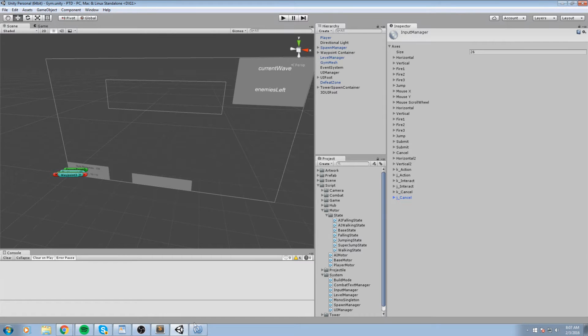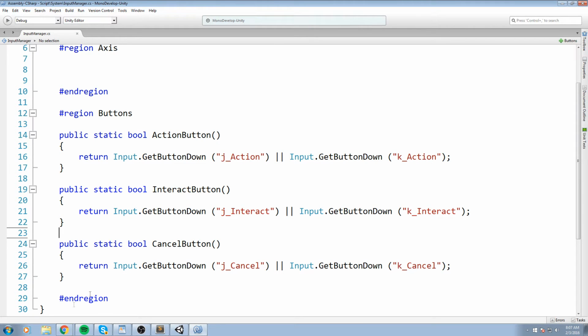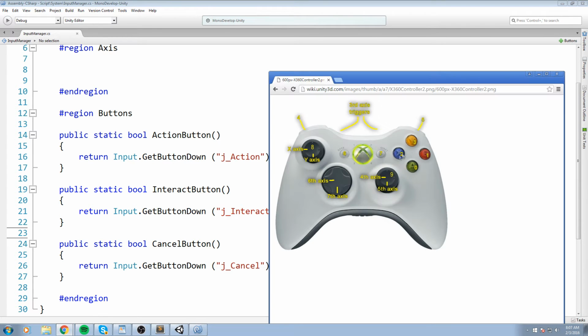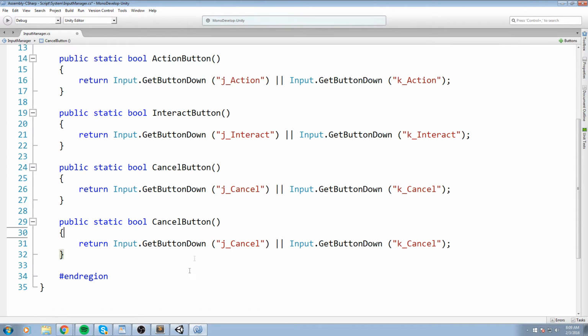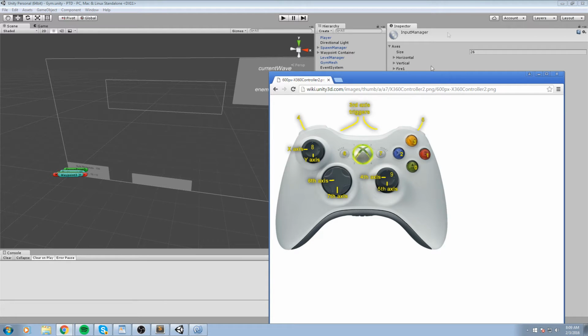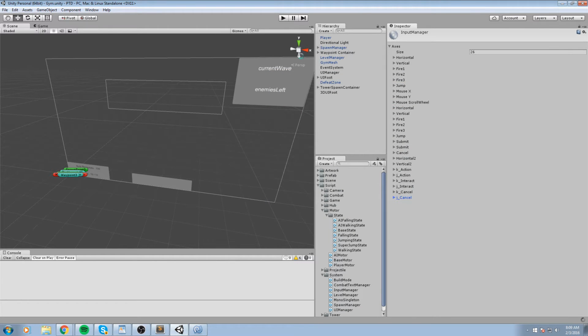Alright, let's actually add just one more button so we can map all these 4 buttons here. So number 3, and let's name it ability button, but of course it can be used for pretty much anything. All we need to know is that ability is going to be mapped to the Y button on the controller. So let's go down here, J_ability, K_ability, and we are finally going to put these last 2 buttons in.